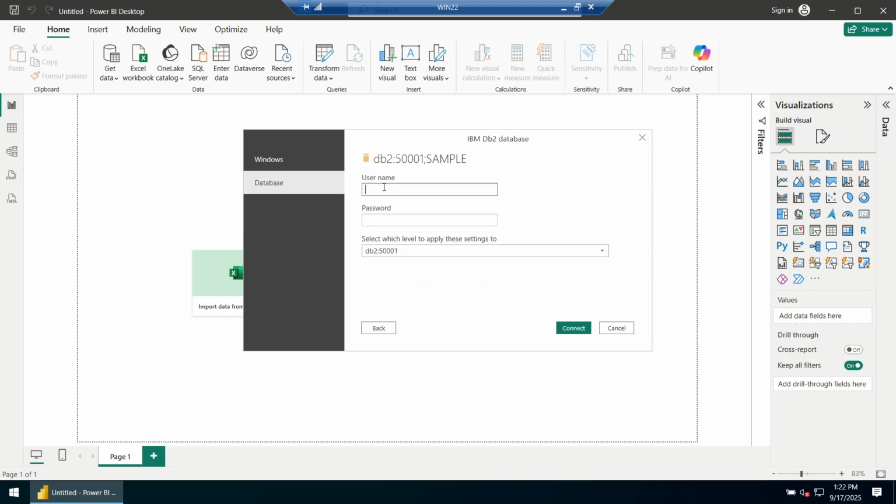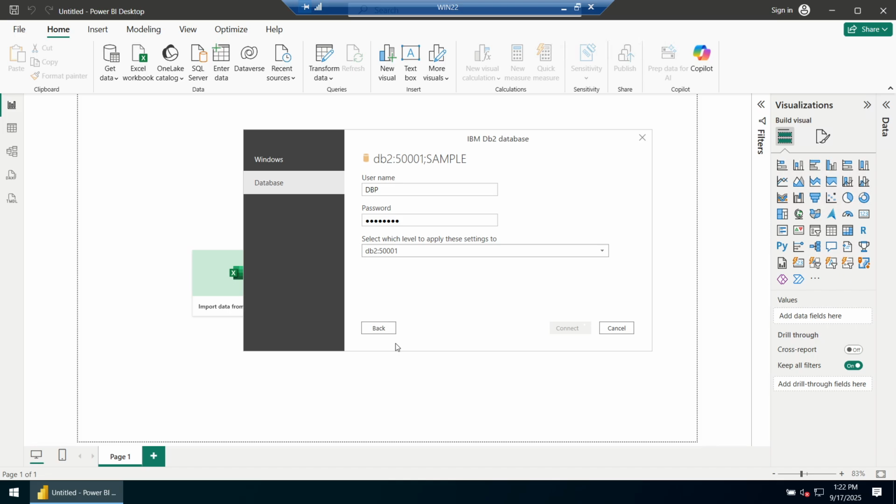Let's click on this database section, and here give the username which has got the access to this particular sample database, username and password. Let's say connect, and as you can see, we are not getting connected. Let's give it a few seconds. Nothing is happening on the screen. It's not ready to connect. We can wait, but looks like nothing is happening. If it has to connect, it would have connected by now.